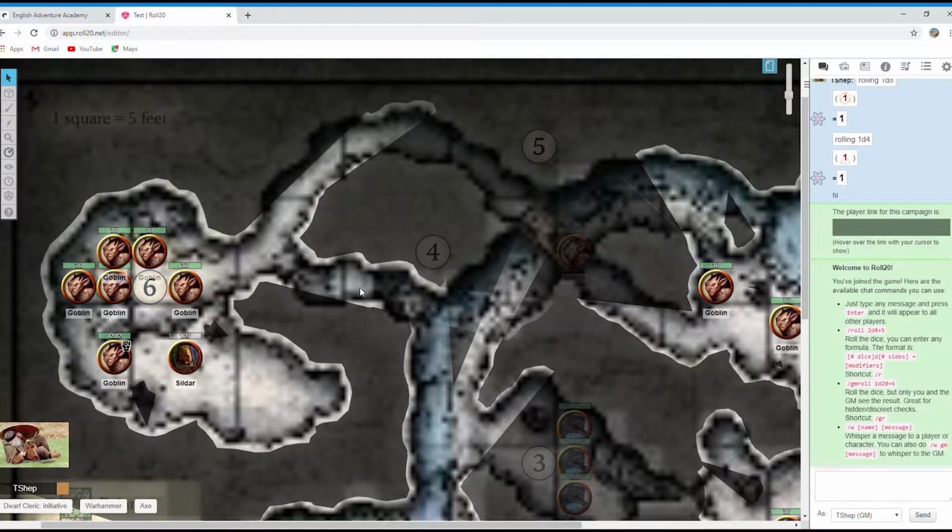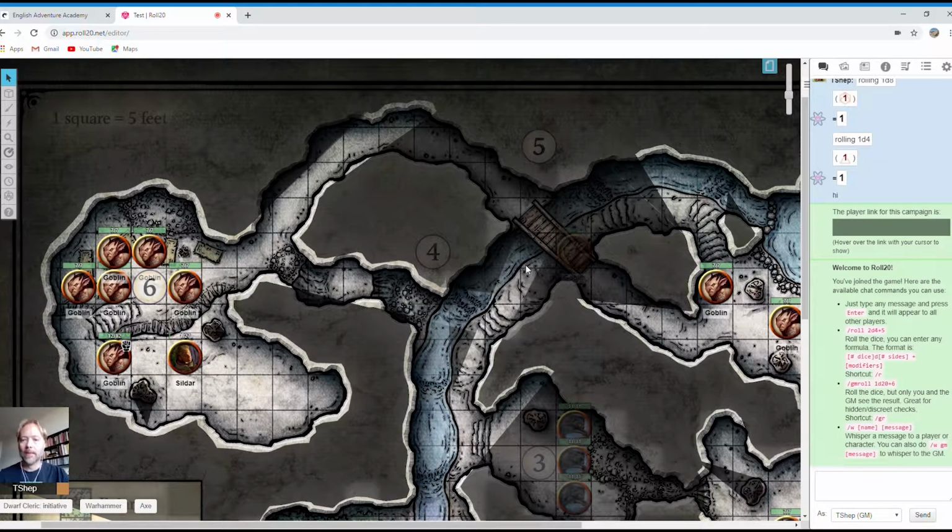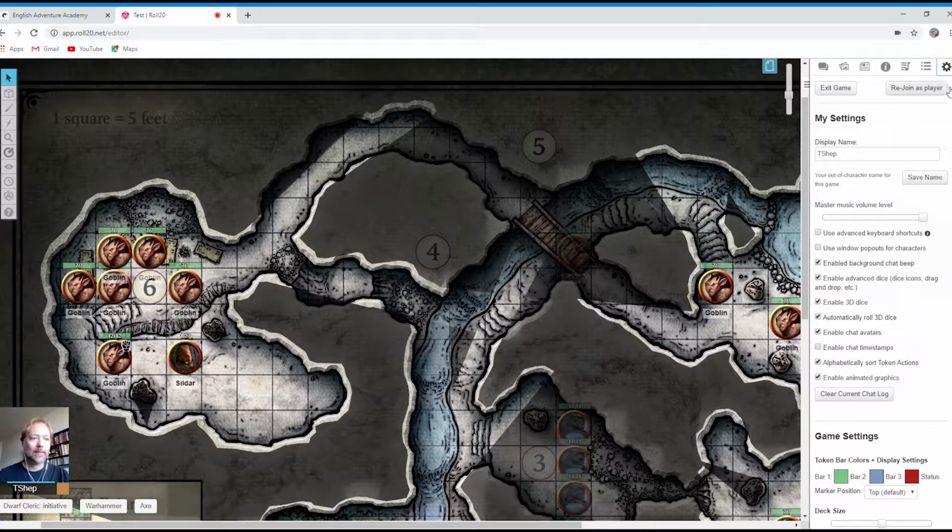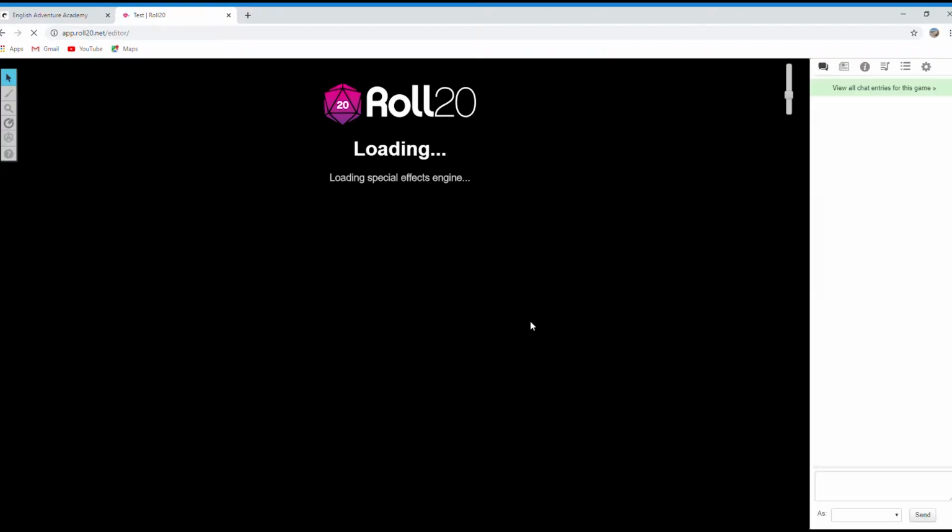Okay, we've loaded up actually in a different view here as the game master or dungeon master. So when I'm running these adventures, I can see everything, so it helps me control the adventure and what happens. But let's go ahead and load back in as a player so I can show you guys exactly what you would see on a particular map. Again, it takes a couple seconds to load.